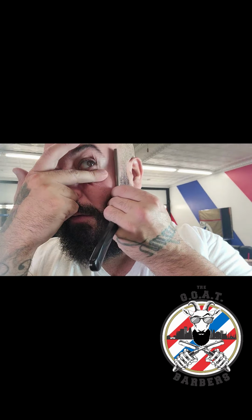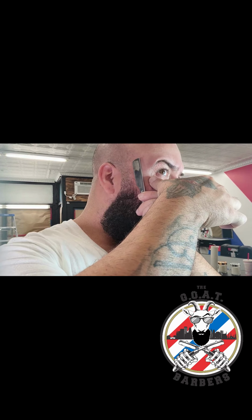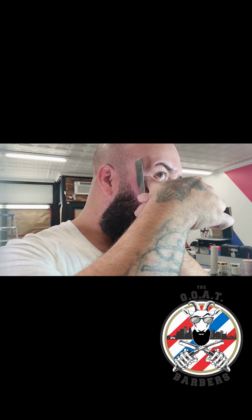See, notice how I'm pulling the skin with this one. So this is a rough line. Alright, that's just a more so. Consistency right there, nice and dark. I could kind of see where you put it at.